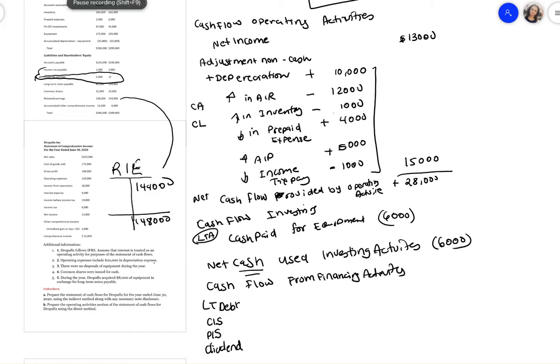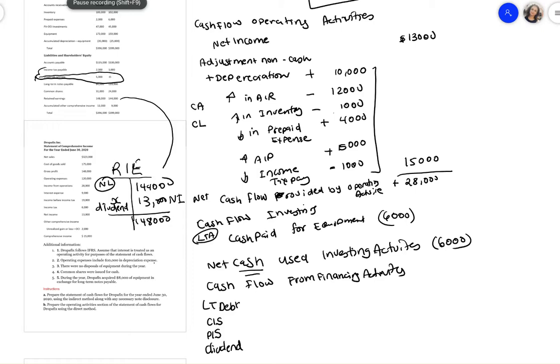Now, before we go forward, we needed to know what the net income was. If the company has a net income, the net income will go in here. If the company has a net loss, it will go in here. Either you have a net income or you have a net loss. In this case, we have a net income, and that net income was 13,000. So we're looking for X, and our X will be our dividend.